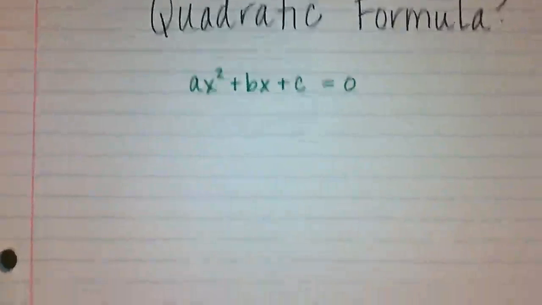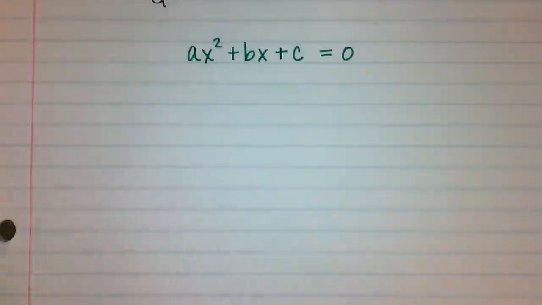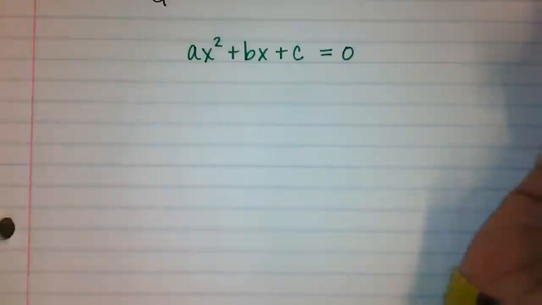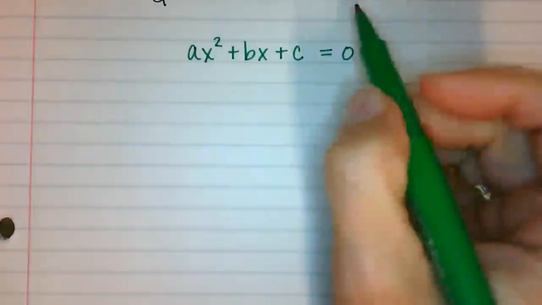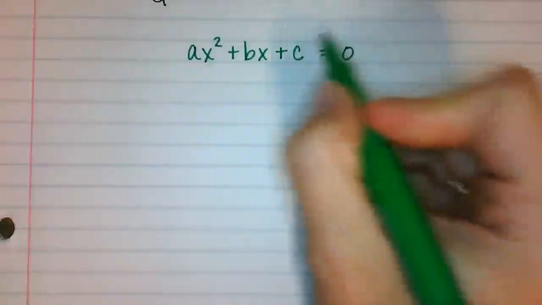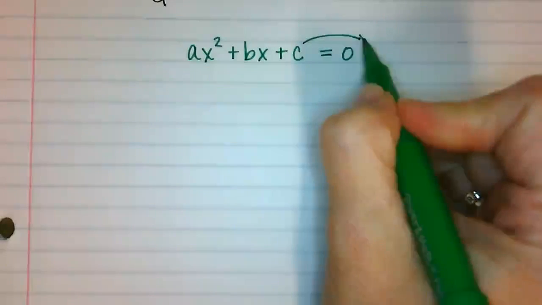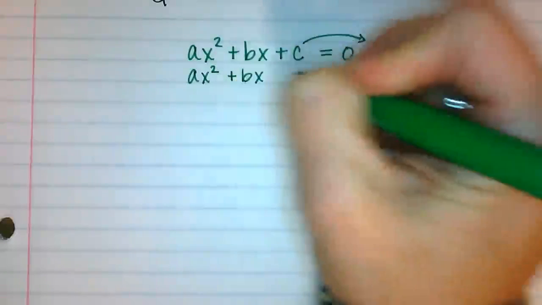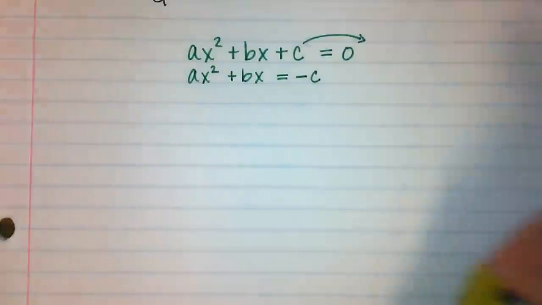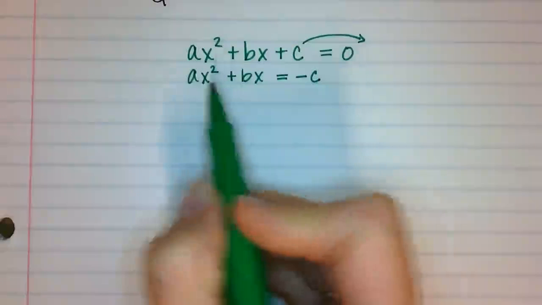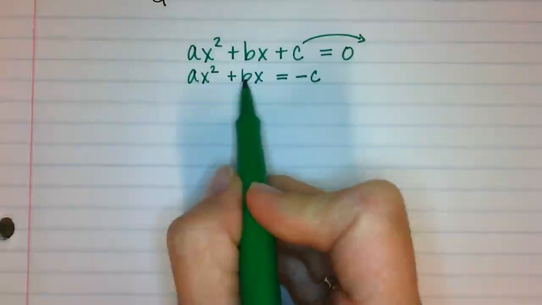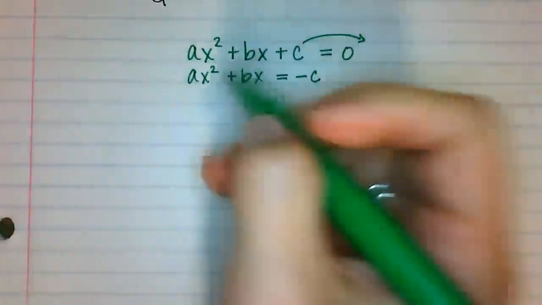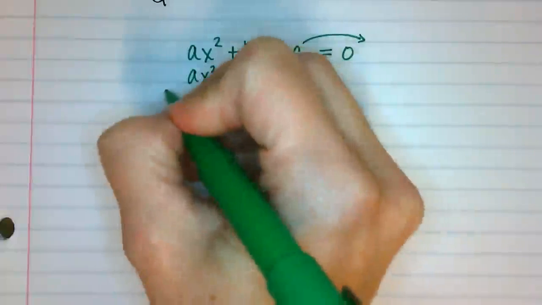All right, so I'm going to go through the steps of completing the square. The first thing is, the way I taught you to do completing the square, c is the wrong guy for the job, so we need to move him out of the way. So we're going to have ax squared plus bx equals negative c. Now we have a leading coefficient, so we need to factor out that leading coefficient. So I need to take this a out.